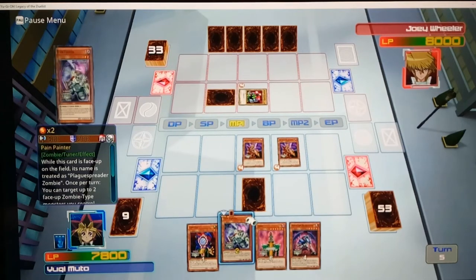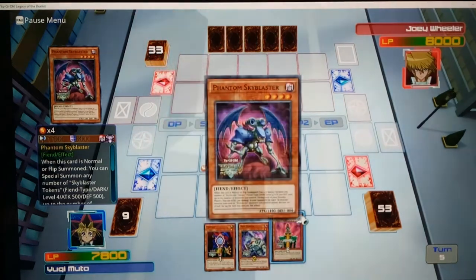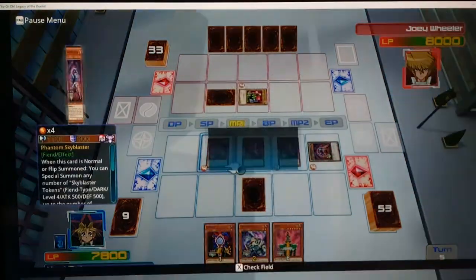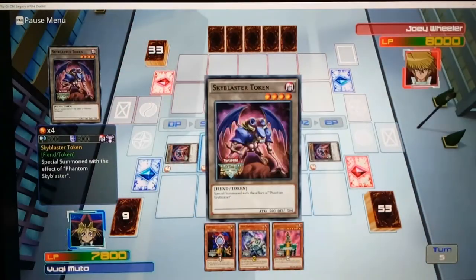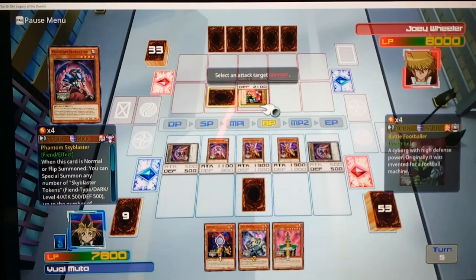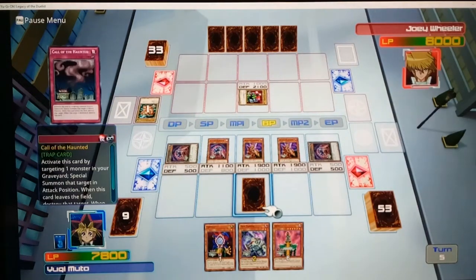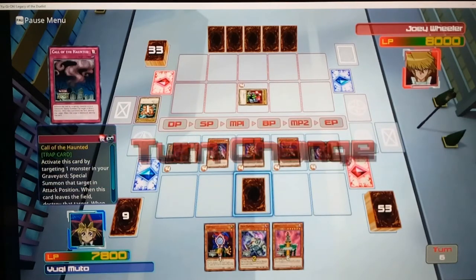But with this, I could summon quite a few tokens. So I am gonna play Phantom Skyblaster. Yes. Activate effects. Get a couple more tokens. Yeah, alright. I guess I could synchro summon with the tokens too. Yeah, they're level 4. Wow. And that is a good card, Phantom Skyblaster. It is good.